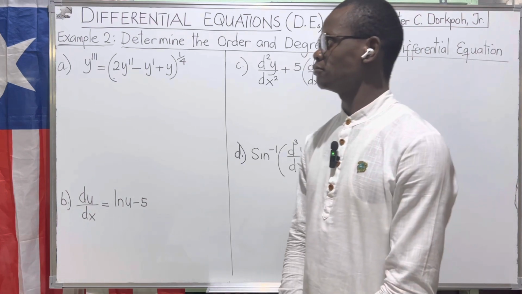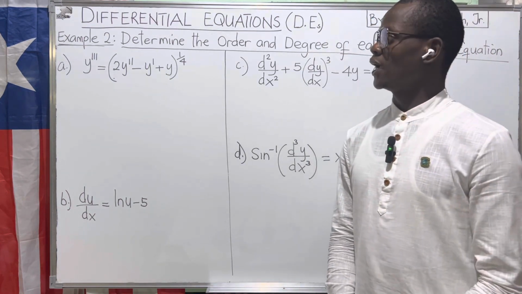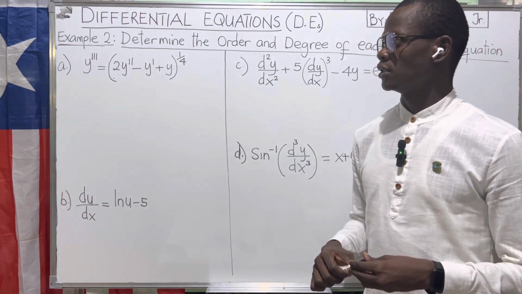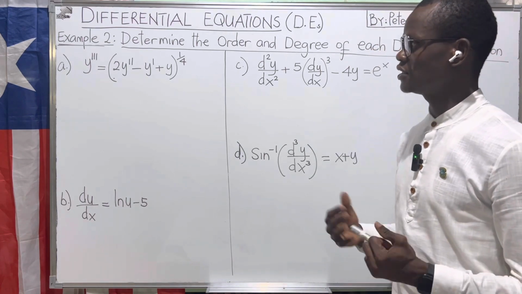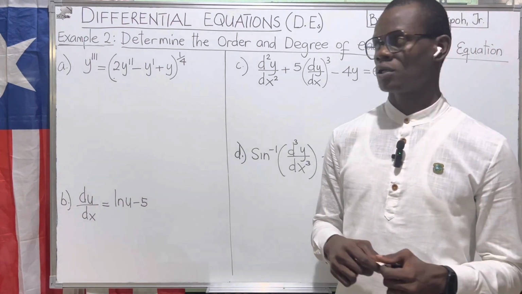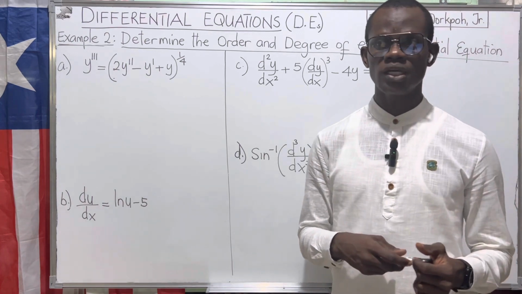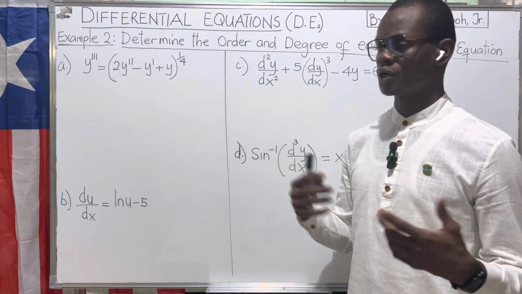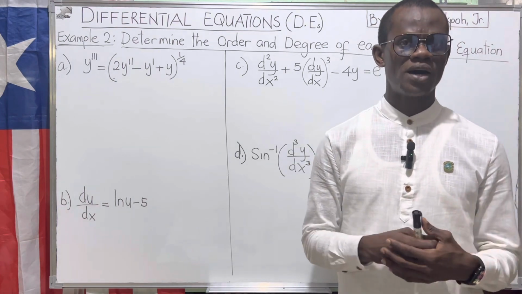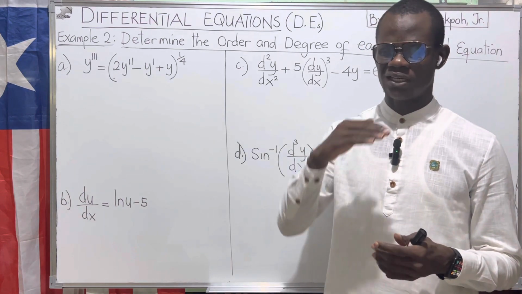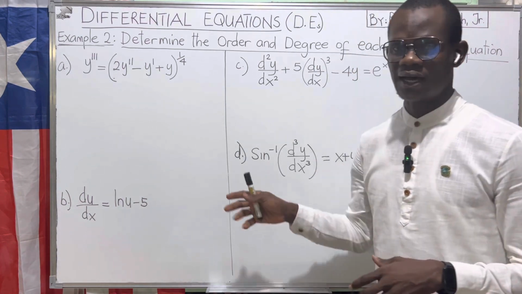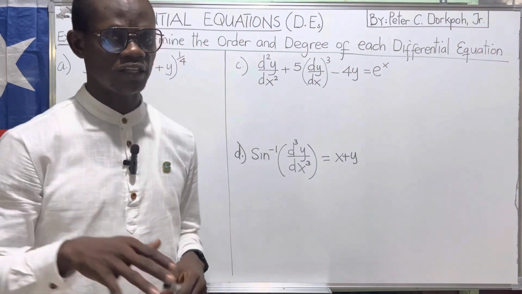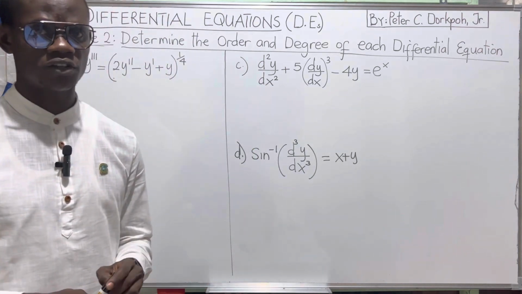Welcome back to our mathematics tutorial lecture. In this lecture, we are discussing differential equations, and under differential equations, we'll be looking at determining the order and degrees of differential equations. So this is our example 2. In the previous lesson, we did example 1. So we want to look at some other little complicated problems, because they are not really complicated. It is just a matter of applying some simplification before determining the degree of the differential equation.